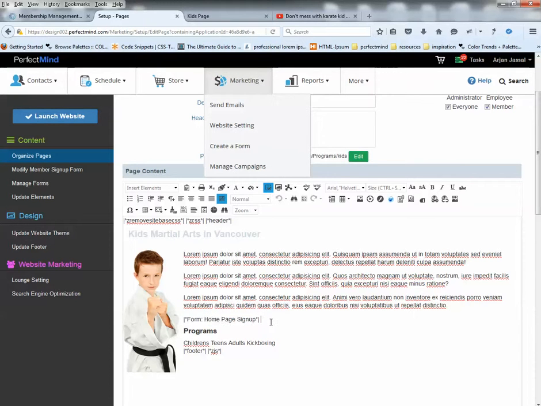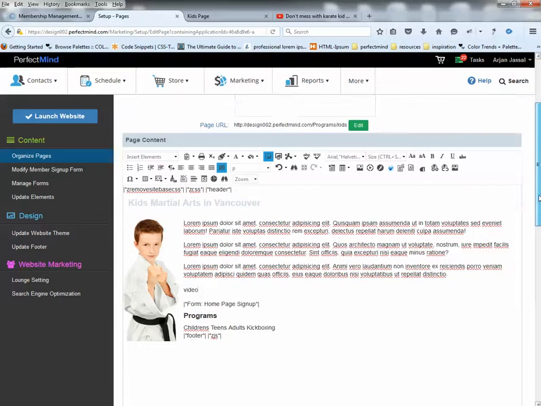So I know that my content ends here. So what I'm going to do is I'm going to go ahead and basically hit the enter key twice, so I got some space in between. And then what I'm going to do is I'm going to just type in video. Oops. And this now is letting me know that this is where I want to embed my video.